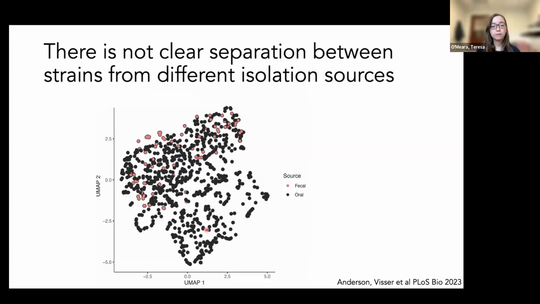So there's not a separation, which is a little bit surprising to us because we would assume that the oral environment is different from the GI tract, especially all the way down to fecal samples. But it's possible that there's a continual recolonization from the oral tract throughout the GI tract, and that's why we see some of those same phenotypes coming out.